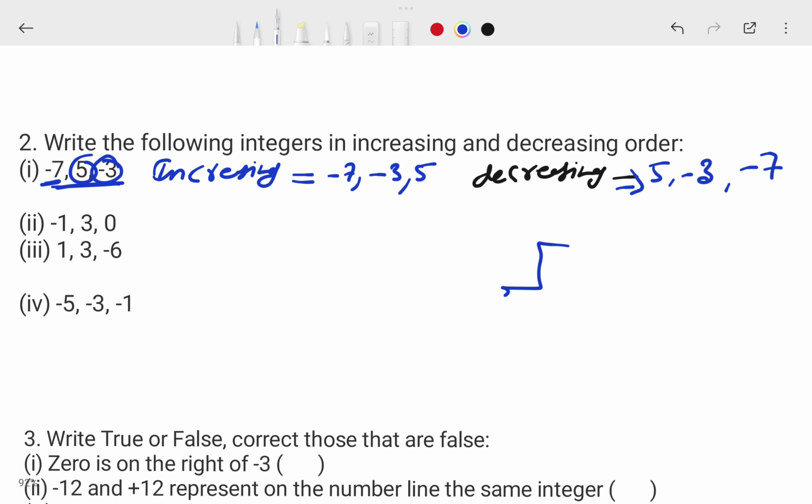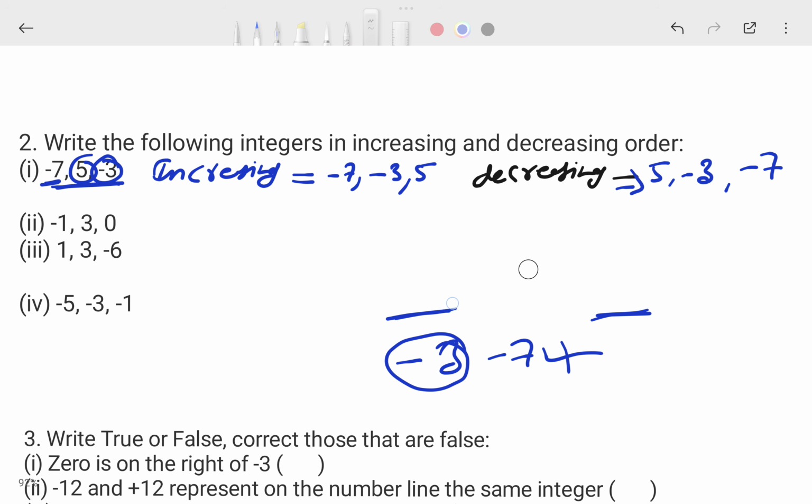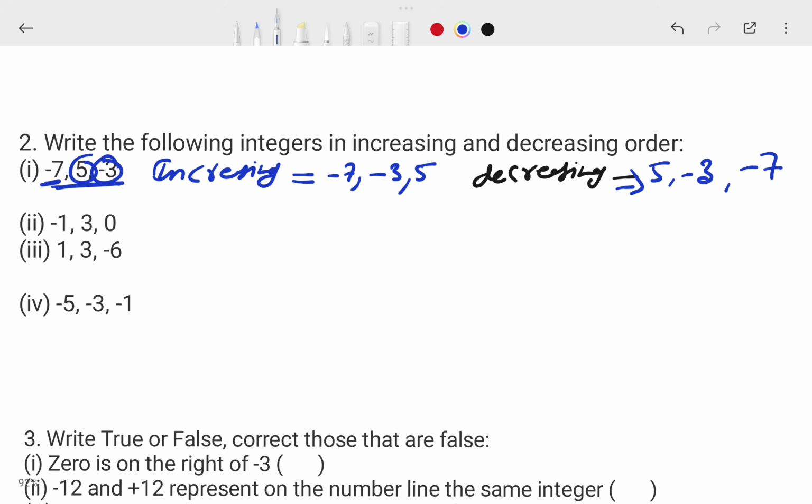So this is our increasing order and decreasing order. Is it clear? I'm telling you, in minus 3 and minus 7, which is greater? Here minus 3 is greater. Why? Because in negative numbers, the number which looks smaller, like 3, is actually greater. In 3 or 7, 7 is greater, but when you put negative signs, minus 7 is not greater. Here minus 3 is greater. The number which is smaller in negative is the greater number. Do you understand?